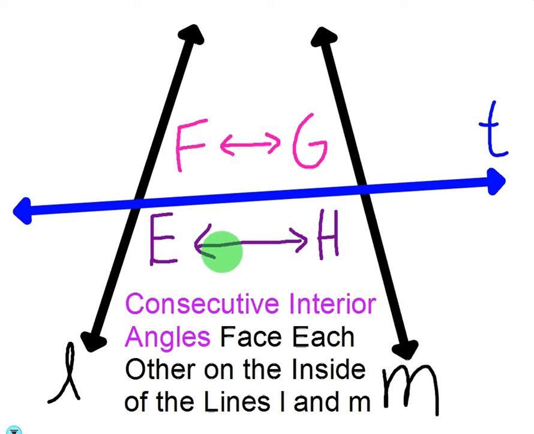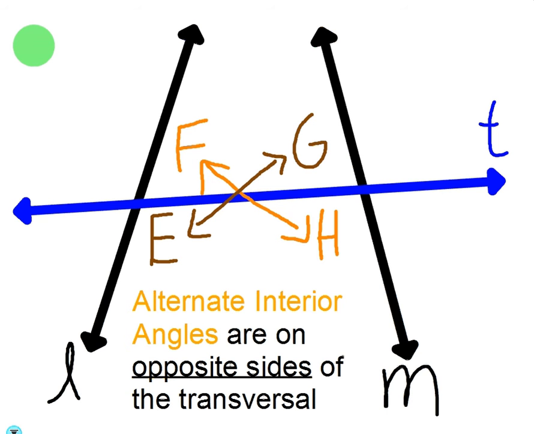Interior. Why does consecutive exterior not exist? Right. So in other words, if there was an angle here, which I think we called B, and D here, they're both on the same side of T, but they don't face each other, so they're not consecutive. They're just exterior, right? So consecutive exterior doesn't actually exist. The next term does, which is kind of what we were just talking about.